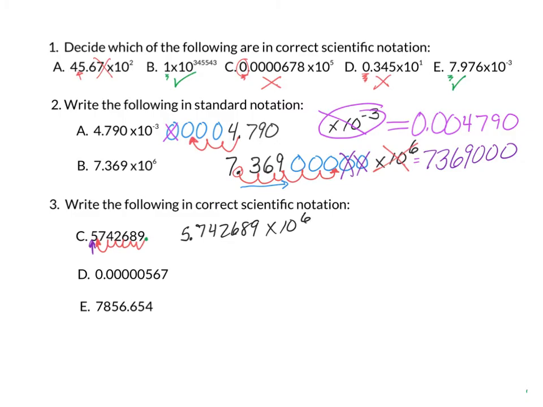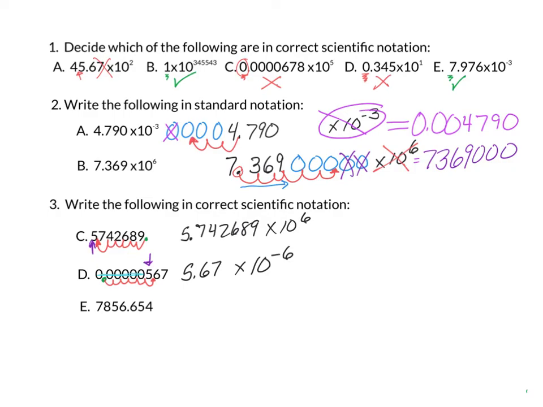Pause the video while you do letter D. For this one, we're going to find our decimal place, and we're going to place it so that there is one number in front of the decimal, which means we're going to go forward 1, 2, 3, 4, 5, and 6. So our answer will be 5.6 times 10 to the negative 6. Notice that the number is less than 1, so we're going to get a negative number in our exponent. Also notice that I don't always keep those zeros. Those are just placeholder zeros because they're in front of an important number.